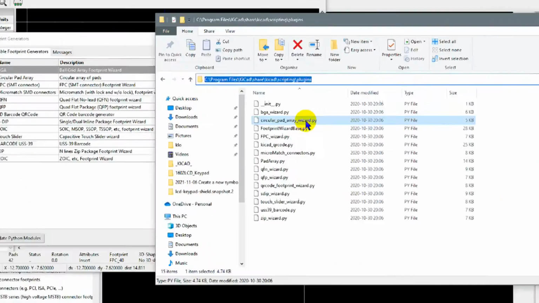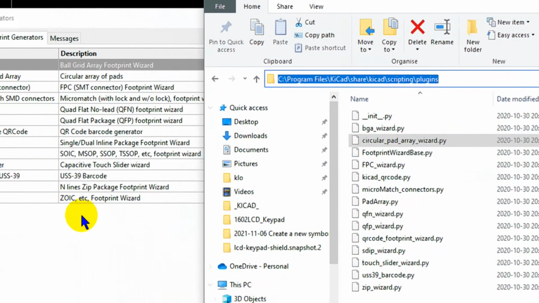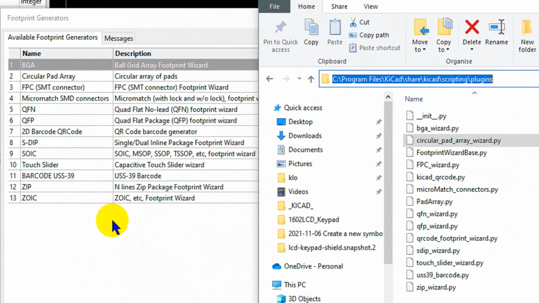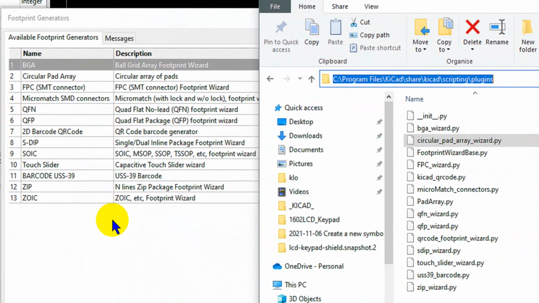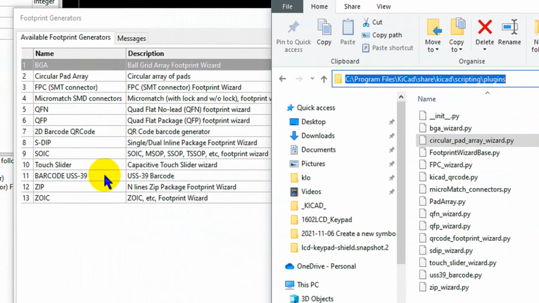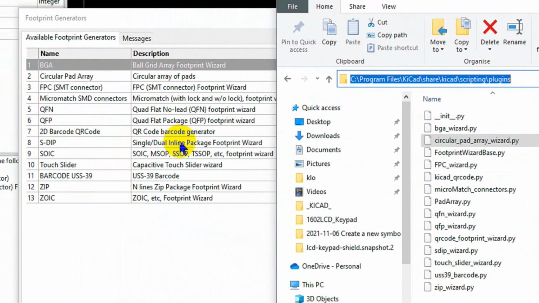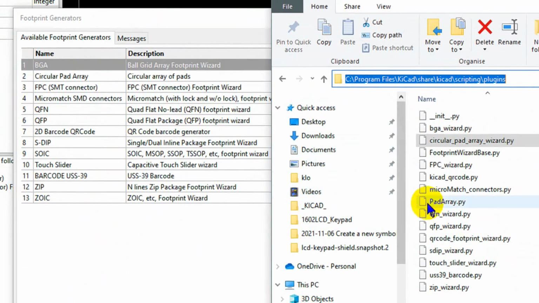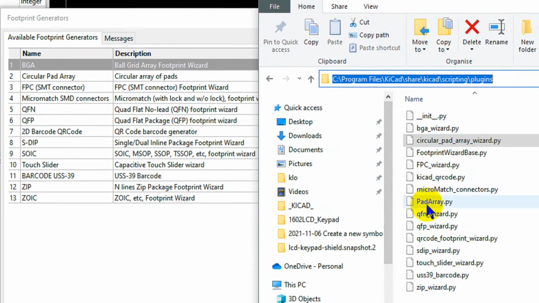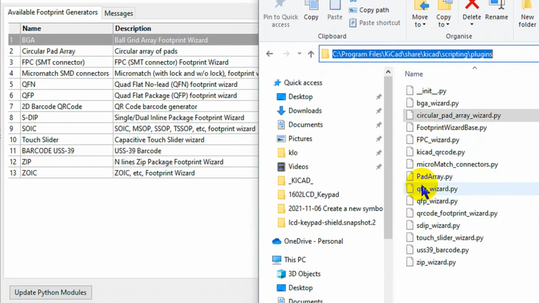If you notice, there is a certain relationship between the list we got here and the file names of these files.